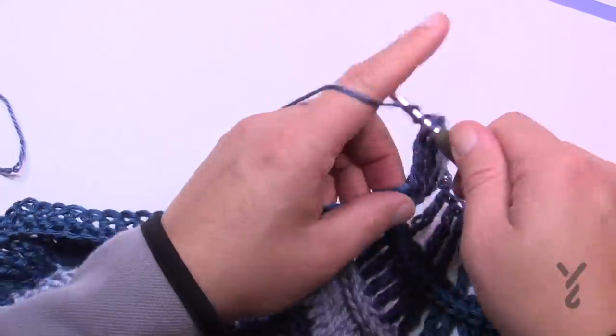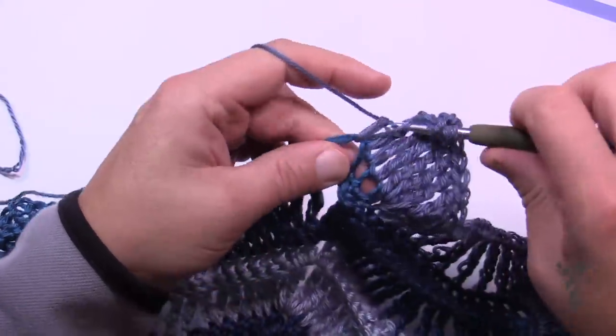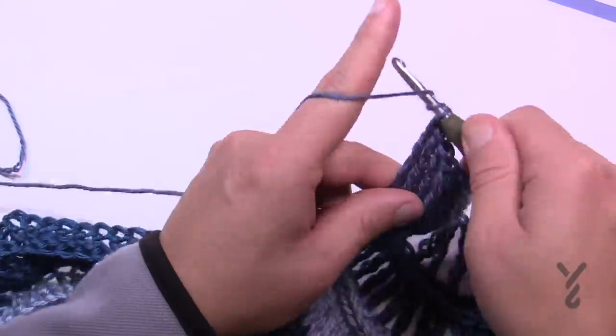So there's the three. So in the point, we already know what to do. It's two double treble, chain two, two double treble. Please do that.